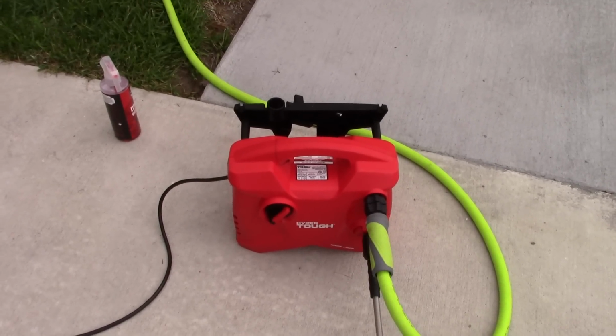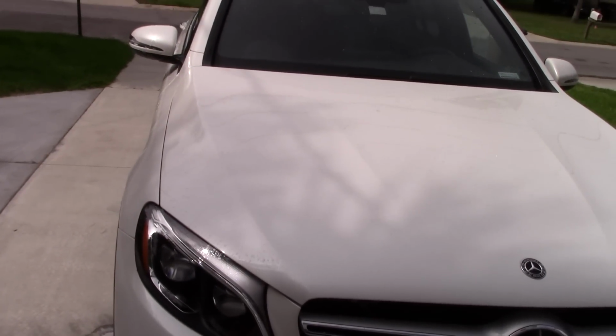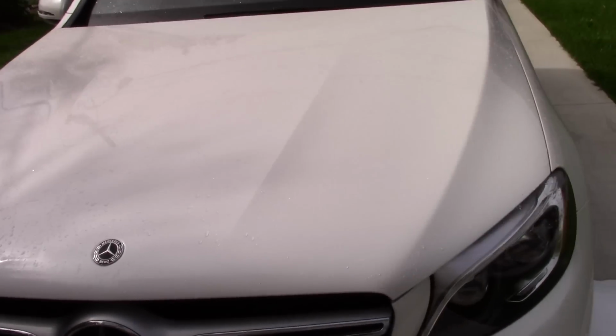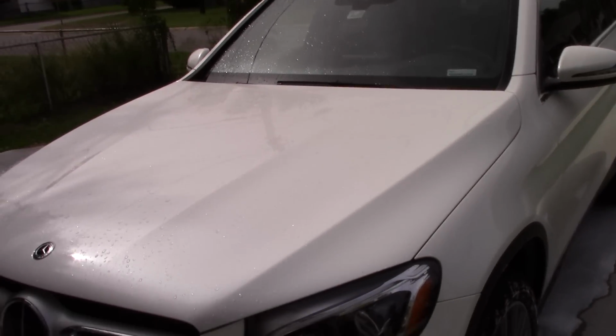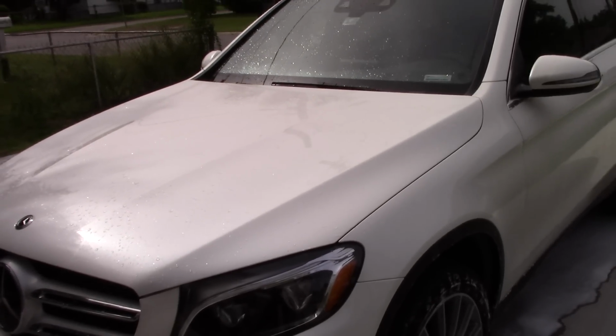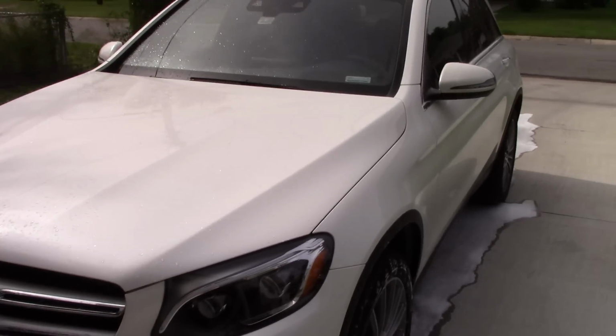I'll talk to you guys soon. Got to get on this vehicle. I got another vehicle tomorrow, another Mercedes. And then I got to get to Destin, Florida and do a couple more jobs. And boy, I got some clients that would love me to come to Tampa, but I don't think I'm going to make it on this trip. I got to get home to my daughter and to some other business obligations that I have. Love you guys. Talk to you soon.